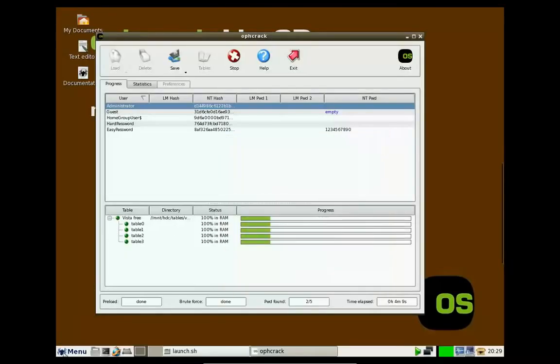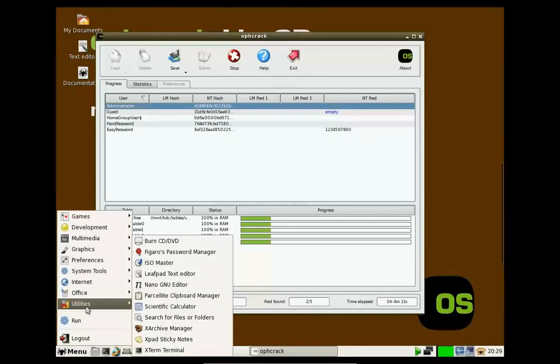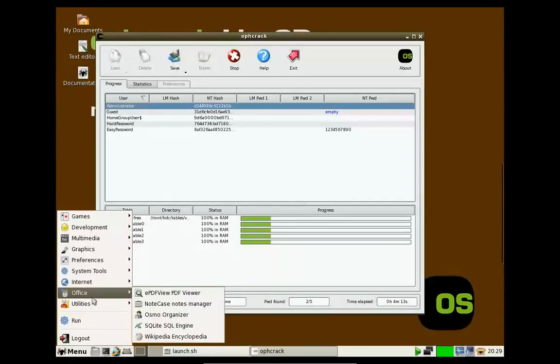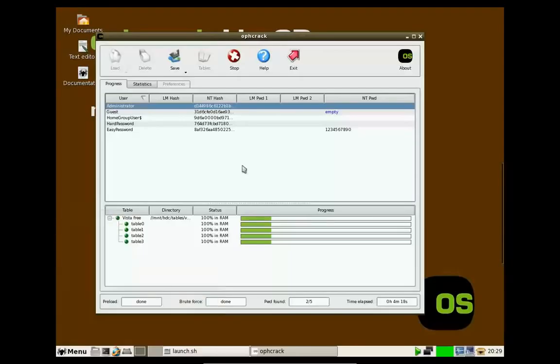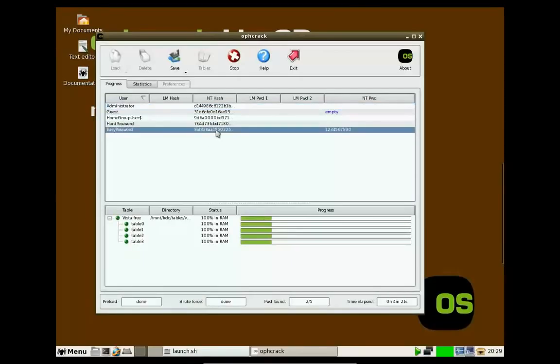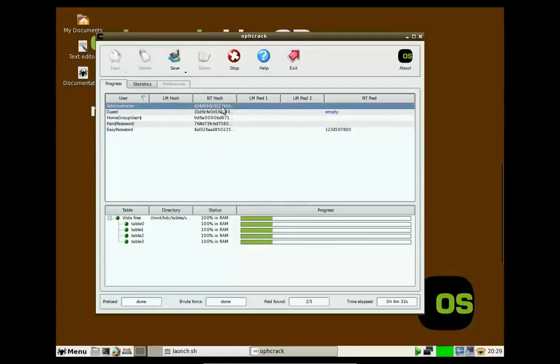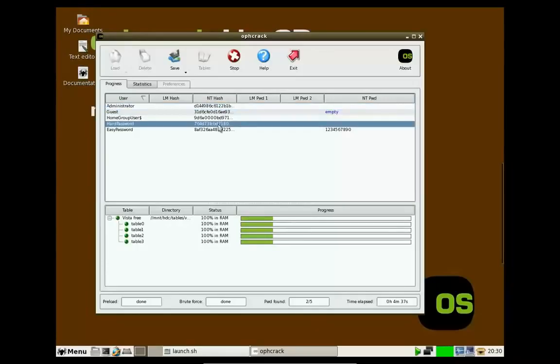Other than that, everything else is going to be fairly straightforward. I mean, you have some real basic tools, and really it's all just time killers until your passwords are cracked. In my case, though, the easy password's already found, and I know that this user is an administrator on the computer, so I don't even need to wait for the rest of this to finish. The administrator password typically was taking me about 20 to 30 minutes, and then the entire process took about an hour, and at the very end the hard password just says not found. So we're not going to wait for it now.